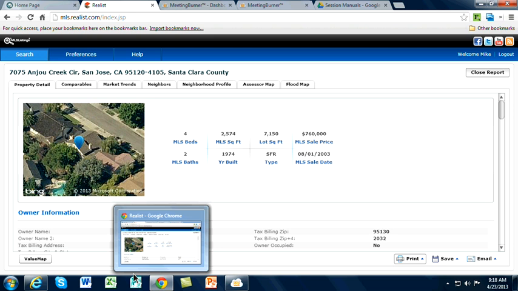And the MLS, this is going to become even more confusing when we get to the realtor property resource. But the MLS is based upon what real estate agents input about properties that are listed, sold, expired, canceled, withdrawn, and that sort of thing. Not necessarily, but they access the county records. So, for example, if you put in an assessor's parcel number, the MLS will try to pull this information into your listing when you input the listing, right?